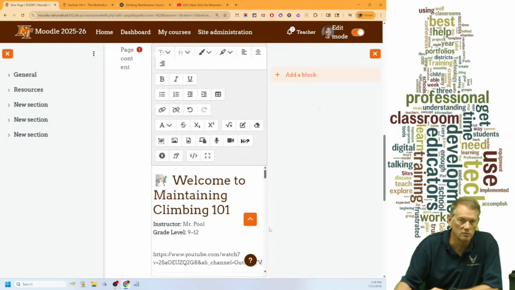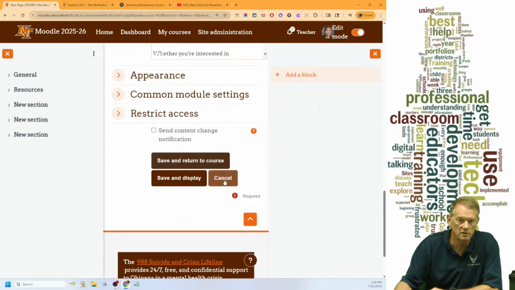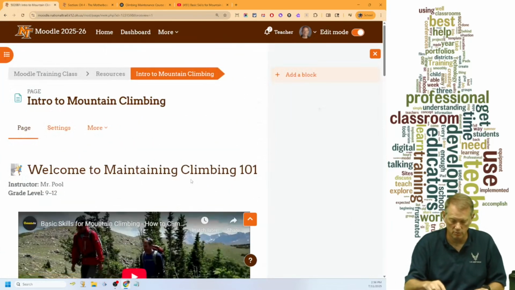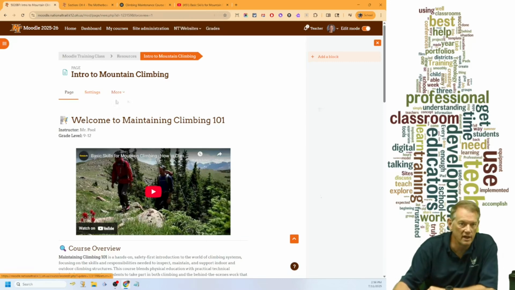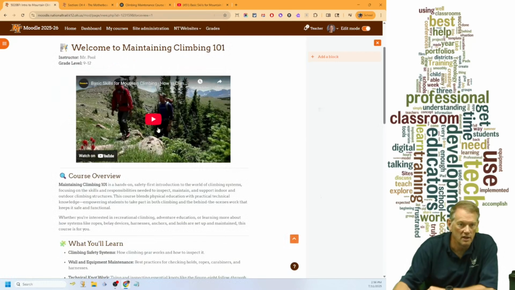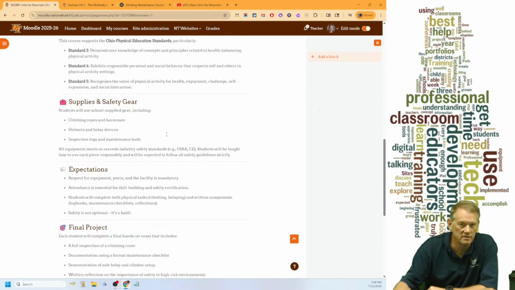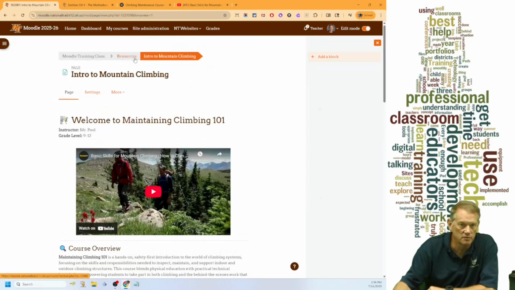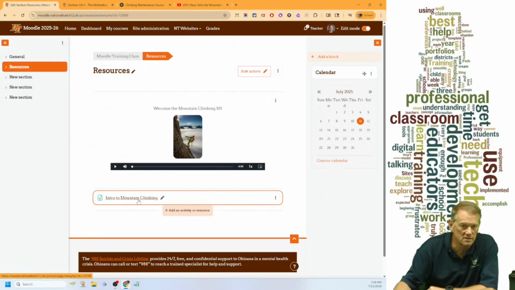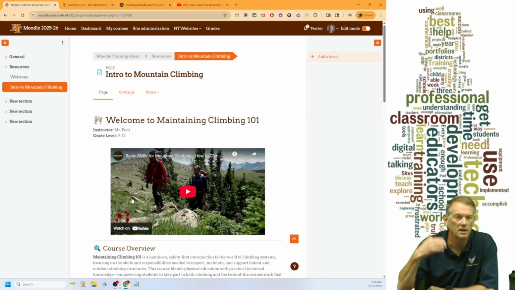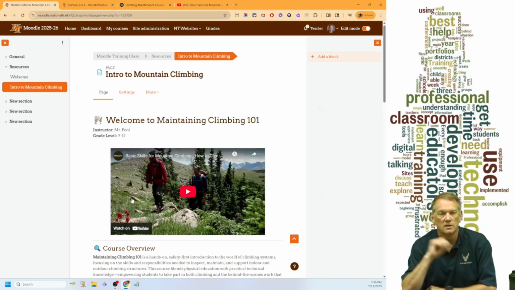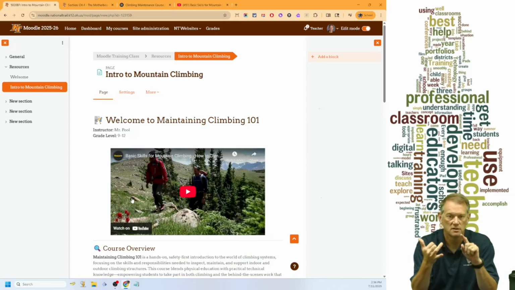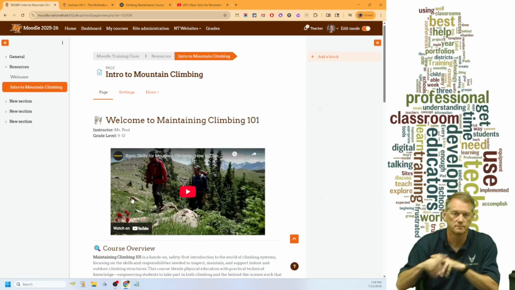So I'm going to go ahead and shrink it down, and I'm going to go down here and say Save and Display, and I'm going to go to my normal width on my page. And you can see now that it has this page, embedded YouTube video, and all the text that I've put there that I want my students to go to. So what they see now is they see a link, they click on the link, and it goes to the page I just made. So that's a Moodle page, can include text, video, audio, other external links, and it's one of the items that we really use a lot of is the Moodle page.